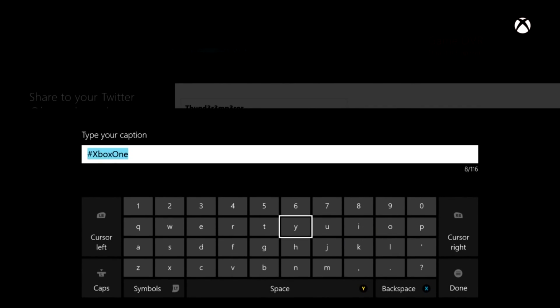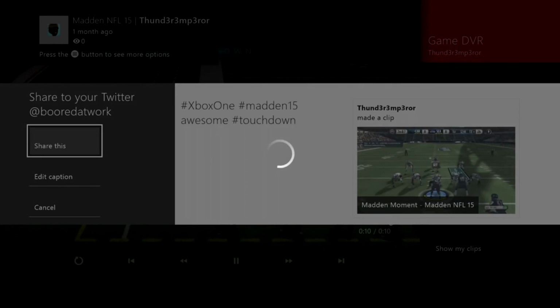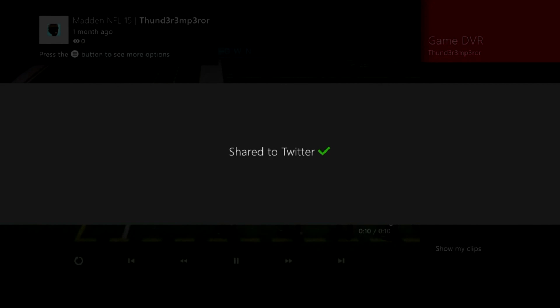So all these updates have been amounting to more and more features on the Xbox One. On the entertainment side of things, I think Microsoft has really leaped above Sony in terms of content, in terms of what you can view, and in terms of how you can handle your console overall, especially paired with the Xbox SmartGlass app. It does a lot in helping you to actually use your Xbox One very fluidly in terms of just sharing content and viewing, and also just tweeting out and messaging, all that fun stuff.